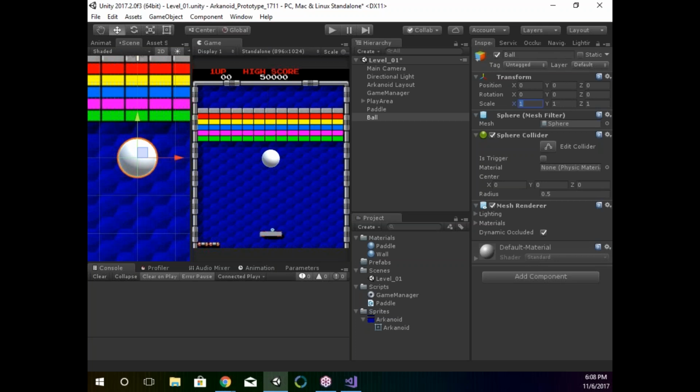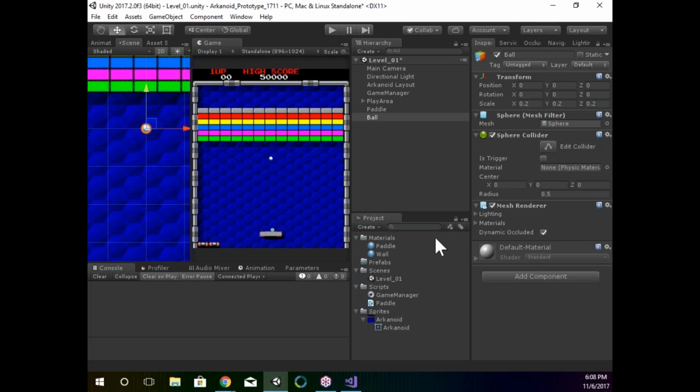Now, the ball itself, it's a sphere, right? When we're doing scaling, if it's something that can be uniformly scaled in all 3 axes, it's a performance benefit to do that. If you start skewing it, sometimes it takes a little bit more CPU cycles to actually compute those kinds of numbers. So in this case, because the ball is uniform, I'm just going to drop it to 0.2 in the X, 0.2 in the Y, and 0.2 in the Z. Makes it pretty small, matches this ball down here at the bottom.